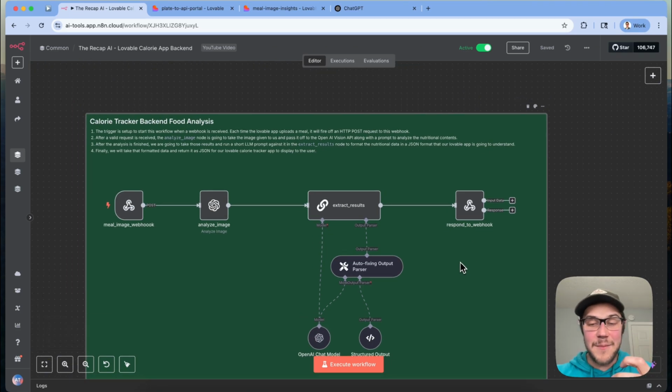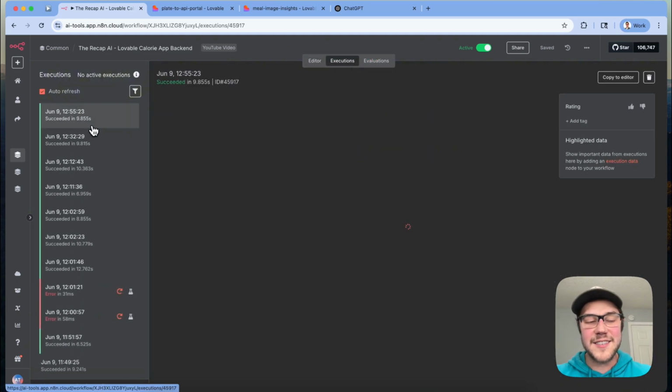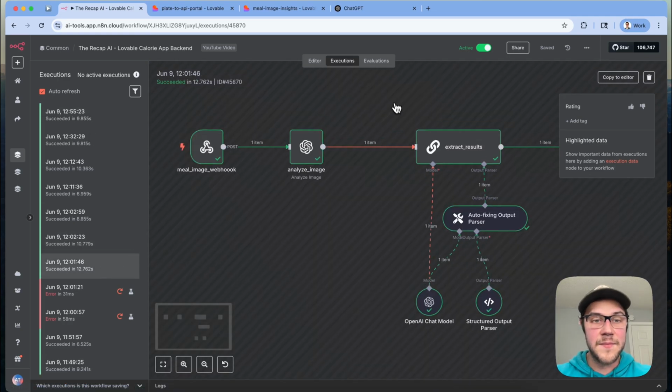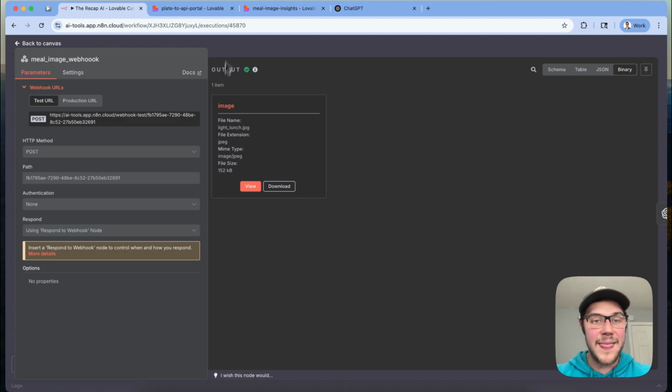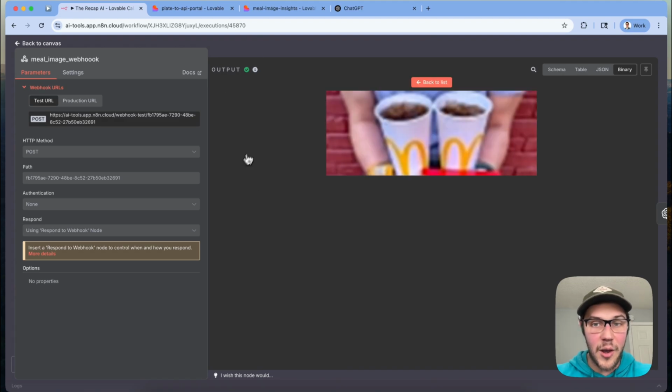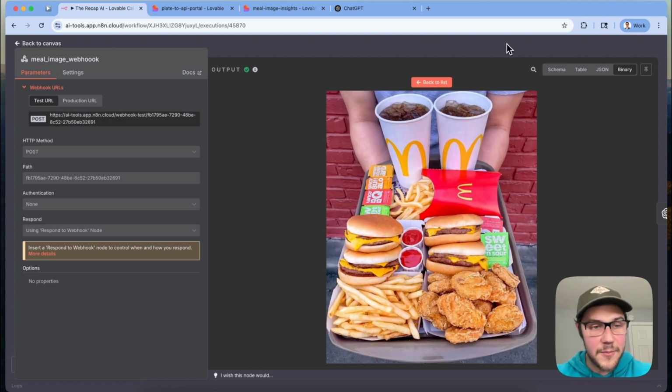When we receive this image request and the request to analyze a meal from our Cal AI clone, we do need to go through a couple steps to extract that information, such as the calories, other nutritional info, and a health score from it. We're going to be leveraging the OpenAI Vision API in order to do this. So let me pull up a previous request so you guys can see a little bit more what this is going to look like end to end with real data. And so we have our request coming in that has an image attached to it. So we have our light lunch here at McDonald's, looks pretty typical.